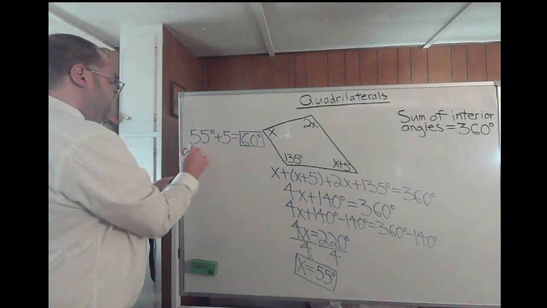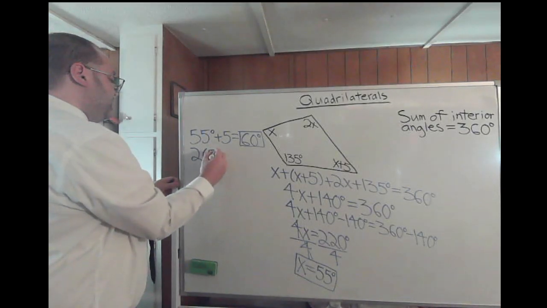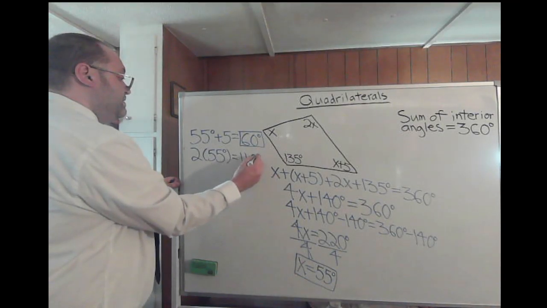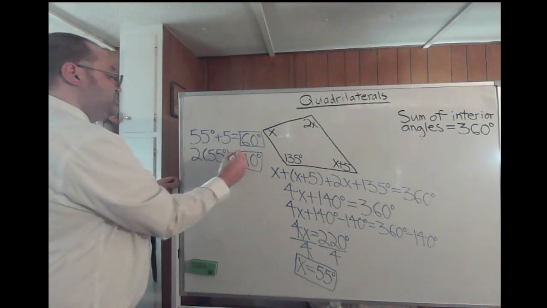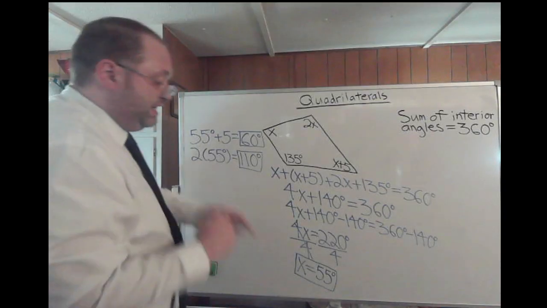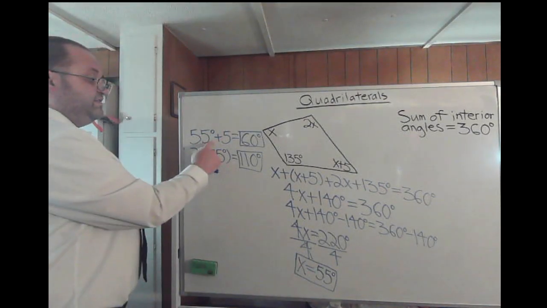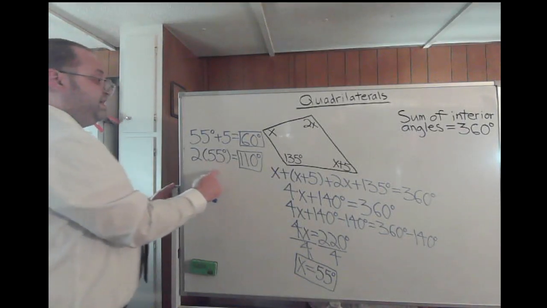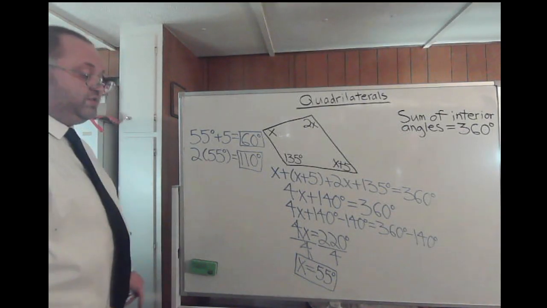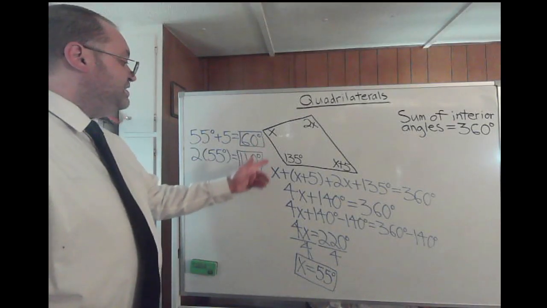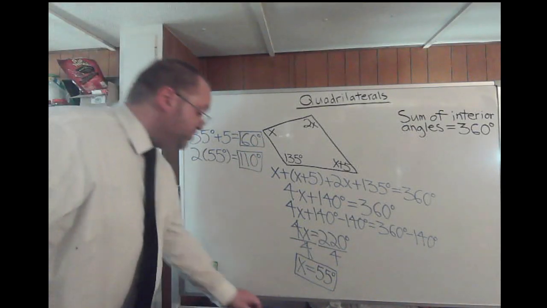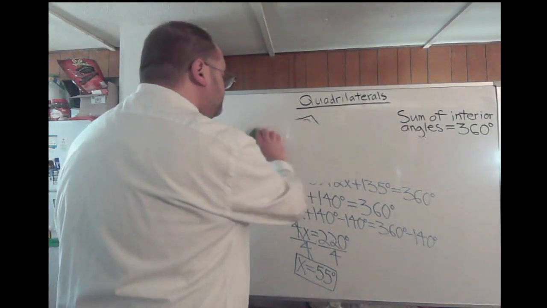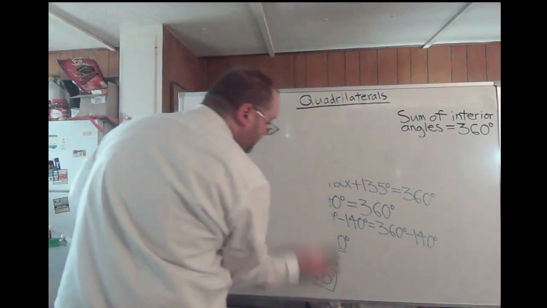Then to solve for the 2x, you'll take 2 times 55 degrees, which would equal 110. So your third angle is going to be 110 degrees. So x was 55. Put the 55 in for the x plus 5, you'll get 60 degrees. Do 2 times 55 for the 2x, you'll get 110 degrees. So your missing angles are 55, 60, and 110. That's exactly what you would get. Alright, I think we've solved for enough angles. Let's do a few exercises that are a little bit different here.